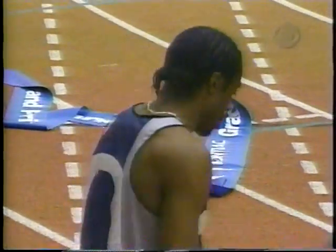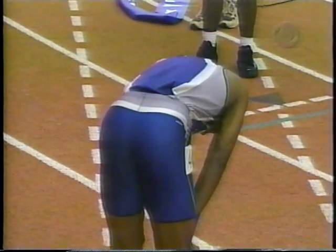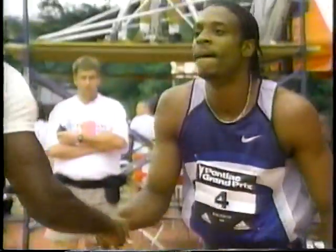Very, very sloppy race for all the athletes involved. You saw Calvin Davis, in fact, trip over the 8th hurdle, which is probably one of the toughest hurdles in the 400-meter hurdles because it's a transition hurdle off of the turn. Very, very ugly race. But I'll tell you, for Derek Adkins, he's got to be pretty happy with that performance. He has not been running very well, and he was just a couple of feet away from winning the race.